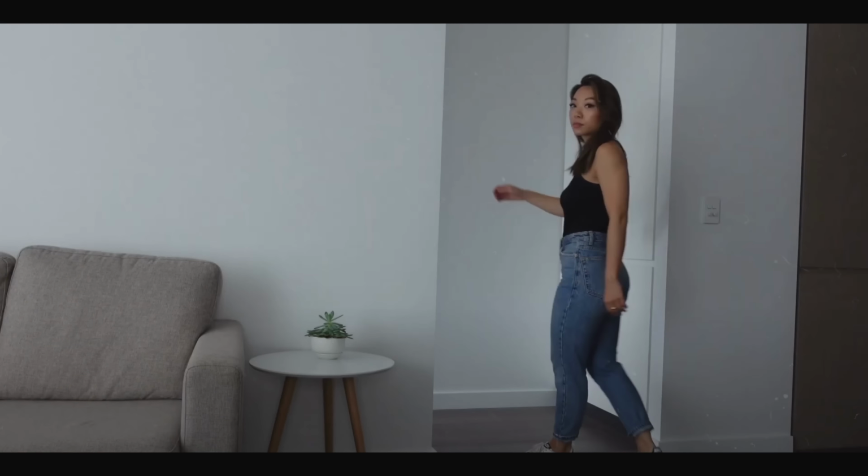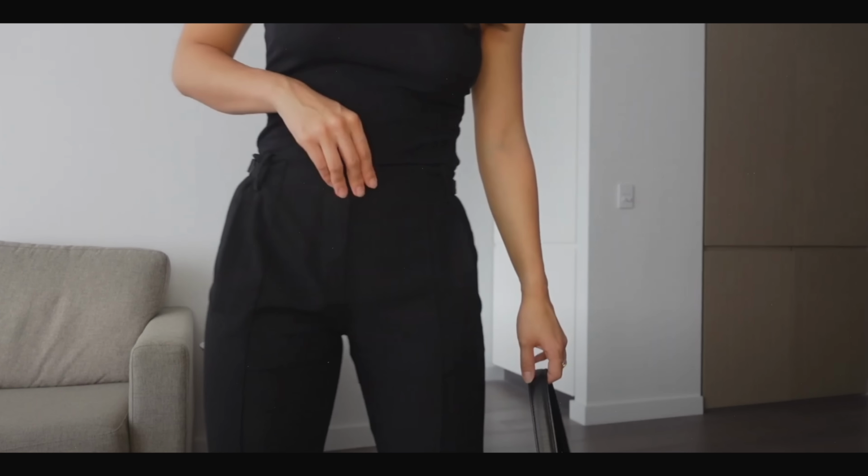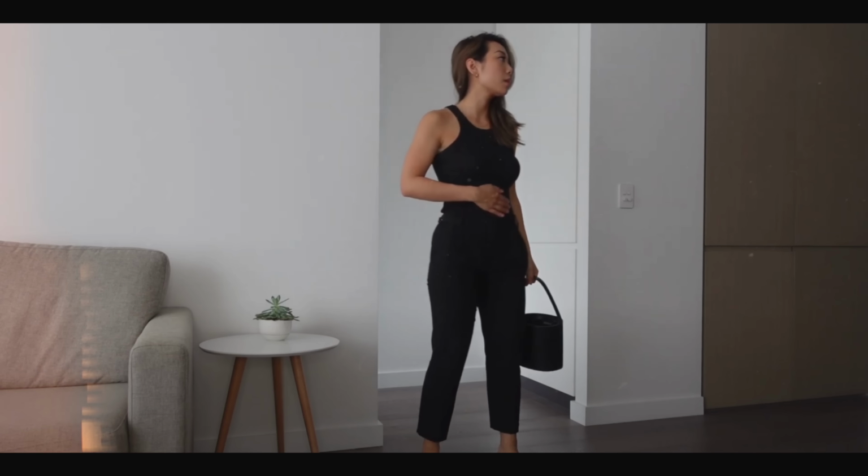And then when I was 25, I moved from London to Sydney, and it was then that I learnt about capsule wardrobes. And this worked really well for me because living abroad, I had to really limit what I was allowing myself to buy. The concept of a capsule wardrobe and being able to mix and match all my pieces together was something that really worked for me at the time. It was also during that time that I started my YouTube channel, and I talked a lot about capsule wardrobes as well, and dressing really classic and timeless and neutral.